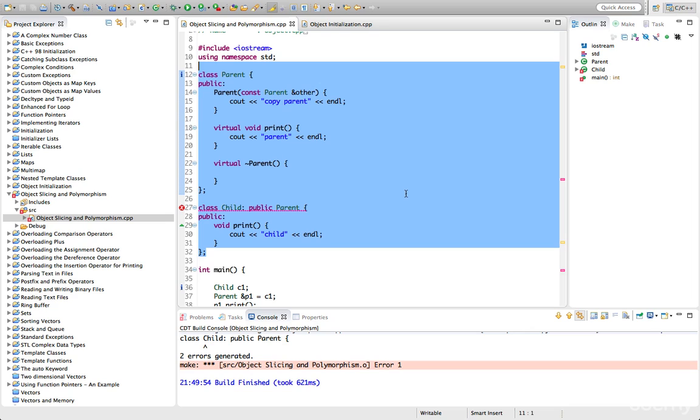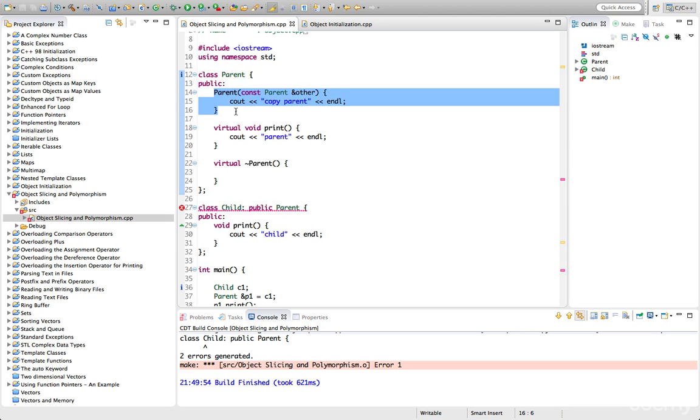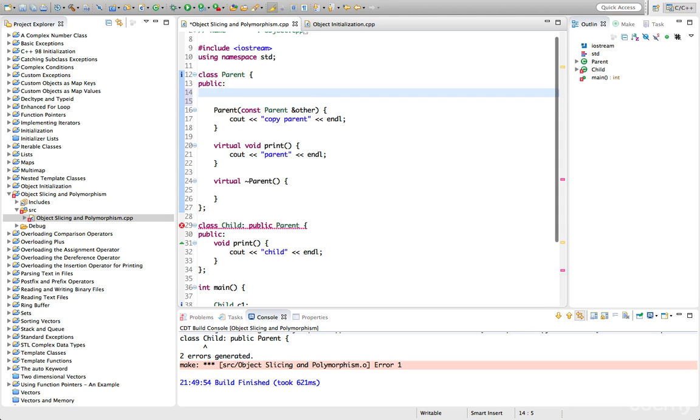So when we define a subclass, we must either have a default constructor in the parent class, or else we must specify what constructor we want to run in the parent class, as we saw in the beginner's C++ tutorial. So to fix this, you see, when we define the copy constructor, we lose the implicit no parameter constructor, so we have to redefine that now.